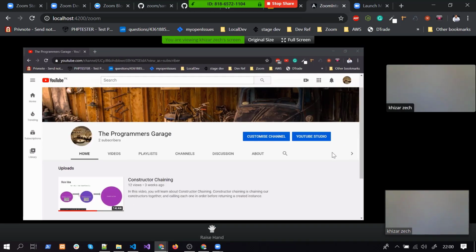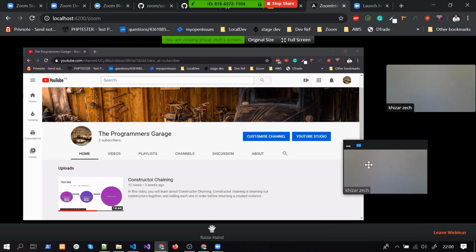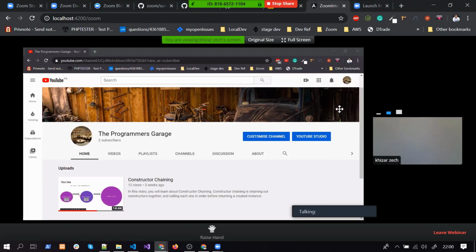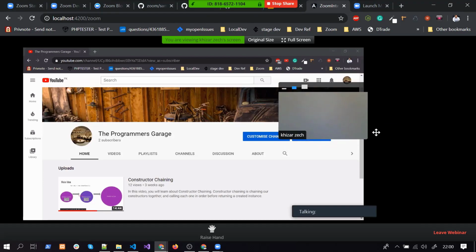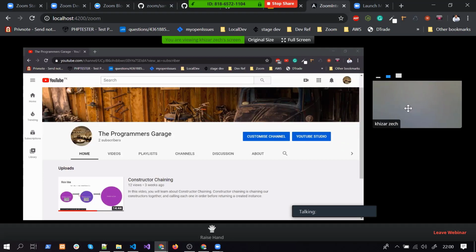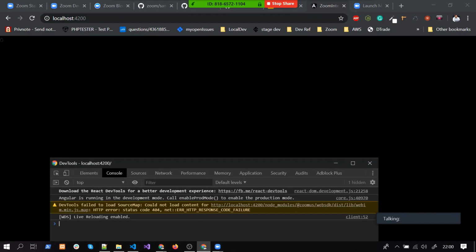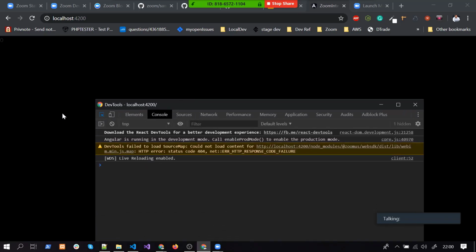All right, this is my main camera, and this is also a draggable widget. You can drag it. And I told you there is a little problem with our other pages. What is the problem? Let me show you. If we go to localhost 4200, let me put it aside and open up our dev tool and the selection tool.